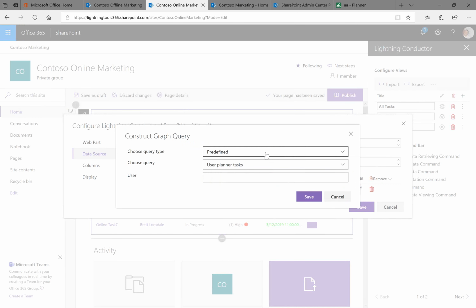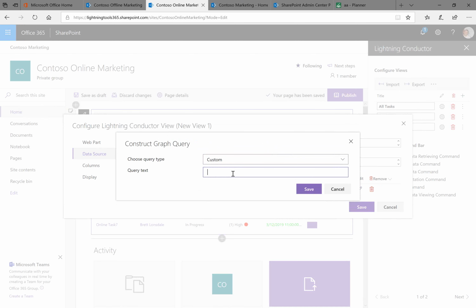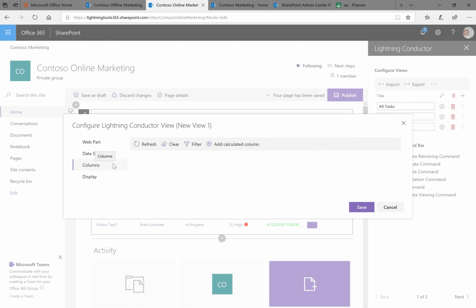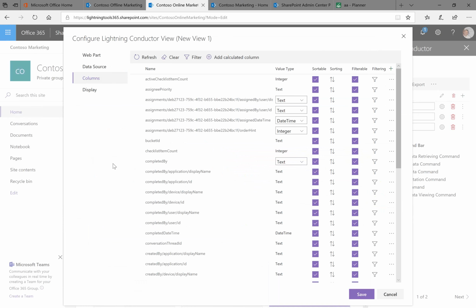And if you edit that query, what we're doing is moving away from the predefined to a custom query, and you build your own query text. So this is actually useful if you use the Graph Explorer. You can play around with that, get the information that you want, and then copy that query text into this field here and query that same content using our web part, and then you get to style it and so on inside of SharePoint. However, I'm going to stick with a predefined one. So we'll select that. And if you had a custom one that wasn't valid, you'll see that we do the validation checker on that query. So this will actually change the icon to say that it's not valid and you need to go and fix your query. So that's our query there. And now when we go to the columns tab, we can go through and select from all of the different fields, if you like, available from that query.